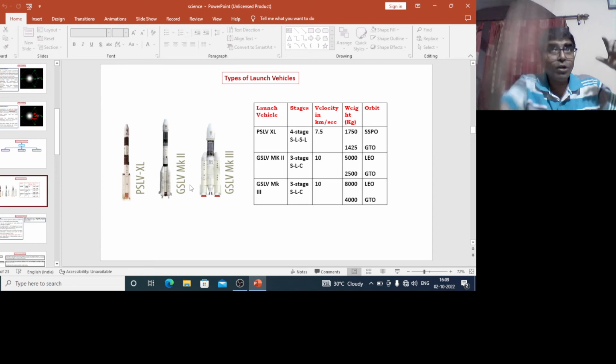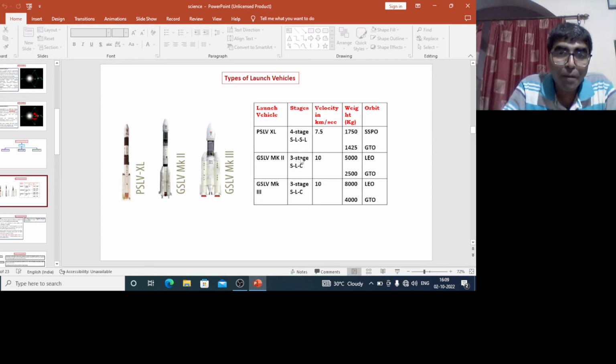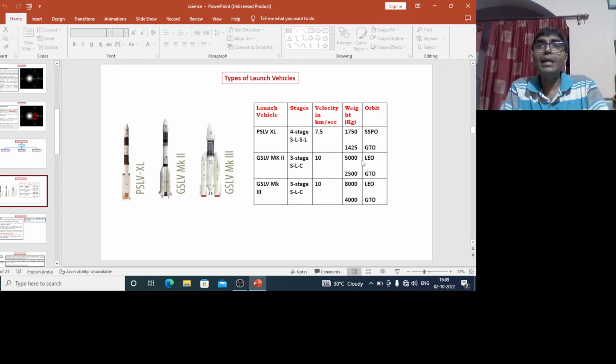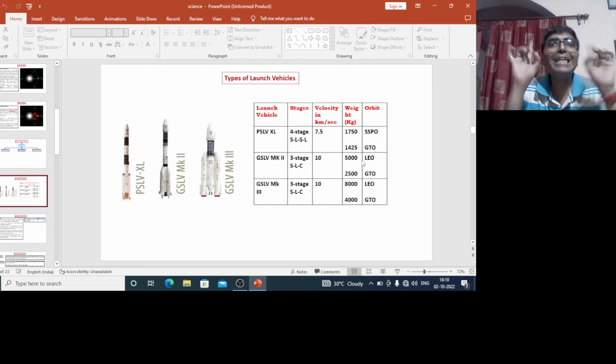So sun synchronous means an orbit like this, that is in a circular position. Now geostationary orbit means an elliptical orbit. So we can tell a launch vehicle can go in sun synchronous, and also in a circular mode, and also in an elliptical orbit. There should be clarity on that.